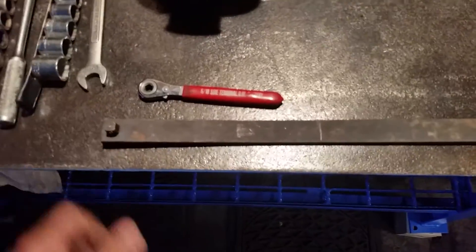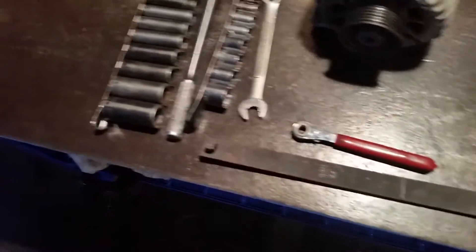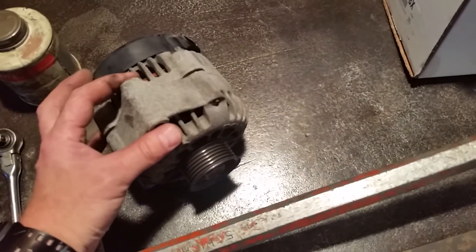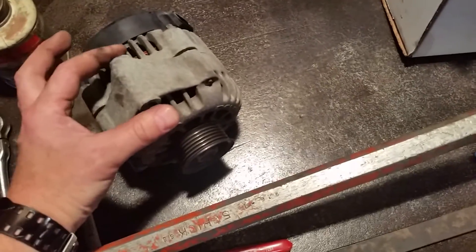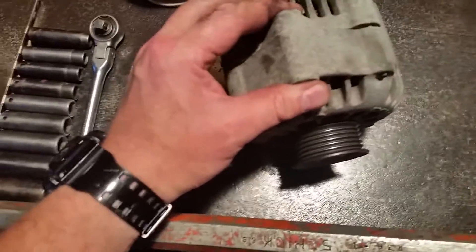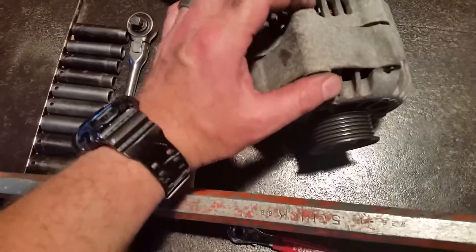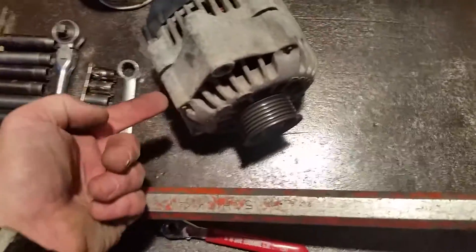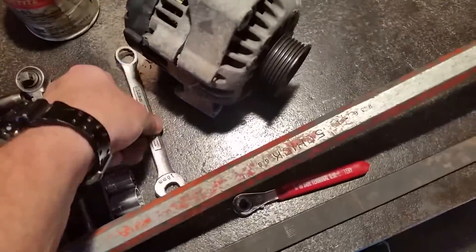And this tool right here for the adjuster for the serpentine belt — you can just put a three-eighth socket on there and turn the nut. The only other tool I used is an aluminum pry bar. The bracket that's attached to the vehicle, sometimes it's real tough getting those out because when you tighten the bolt it sandwiches a sleeve that squeezes against here. The sleeve is steel being pressed through metal, so it tends to rust. I used the pry bar just to get underneath it and pry it out of those tangs a little bit, and it popped right out. I really don't like prying or bending with my wrenches because it's not what they're for.